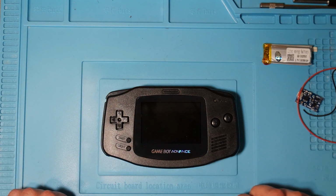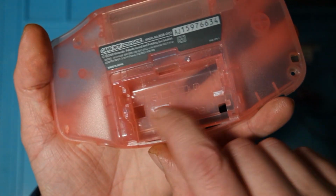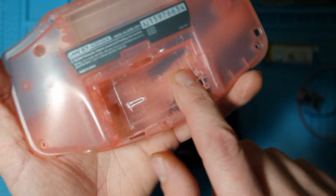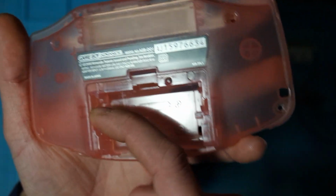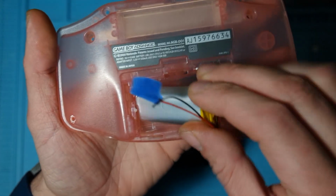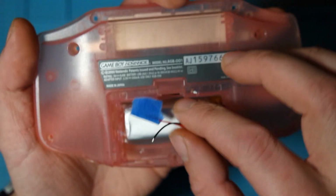So my thought is, I tested it out on a different board. I'm going to trim the little bits here. I'm going to take out that battery terminal there, and I'm just going to rest the battery in here. It actually fits pretty perfectly. Like, you can't shake it out or anything.